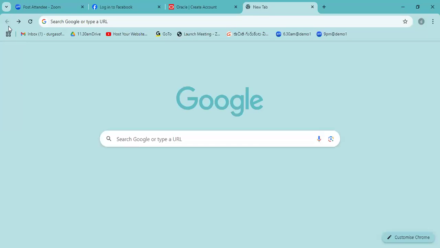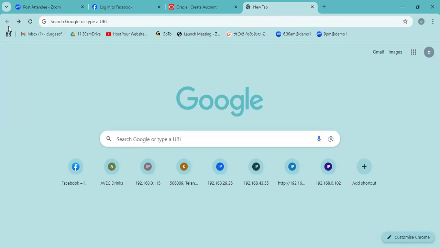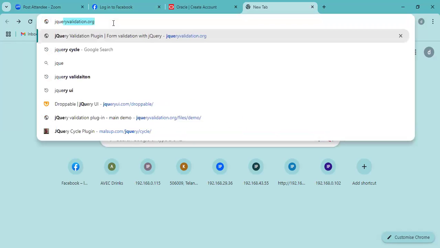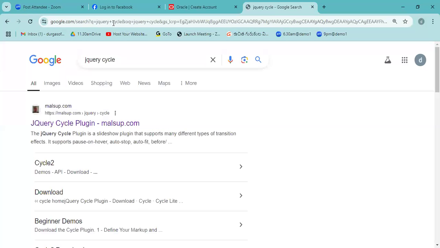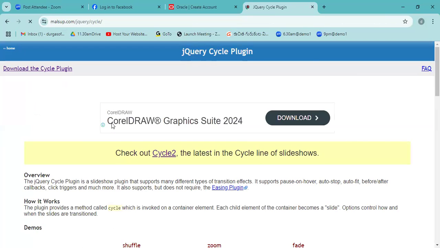Similar way, I'm going for jQuery cycle. See, I'm showing you jQuery cycle. By this, you can find jQuery cyclic rotation of images.